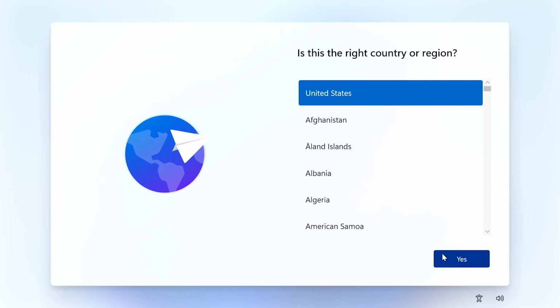Okay, now if you get back and you're back at that original screen, just pull your installation media out and then restart the PC, and then you should end up in this location if this ends up being a problem. We're now going to finish installing Windows. You're in the United States, hit yes.